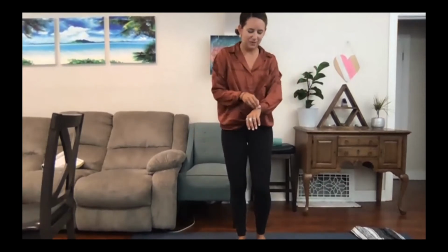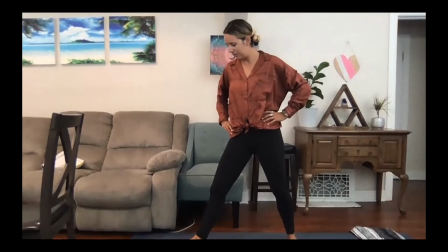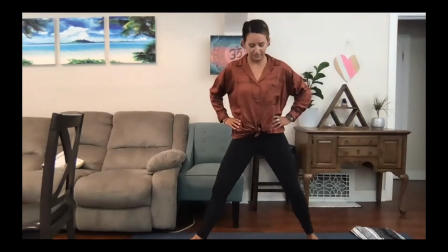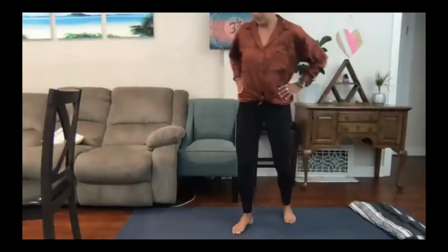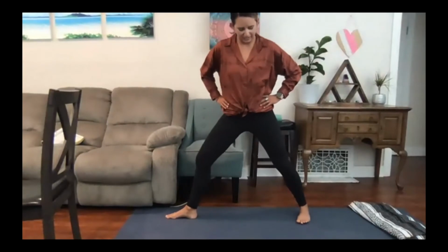All right. And then when you're ready, you're going to place one foot forward. So at this one, it's going to be my right leg forward. I'm going to point my toes in the direction in front of me, and then I'm going to take my back foot, which is my left foot, and I'm going to slightly turn it in. So let me move my camera so you guys can see my feet a little bit better. So I'm going to step my right foot forward. I'm going to turn my back foot in. So it's almost like a 45 degree angle.